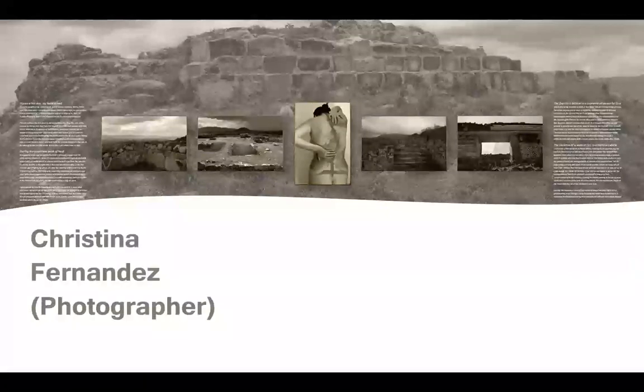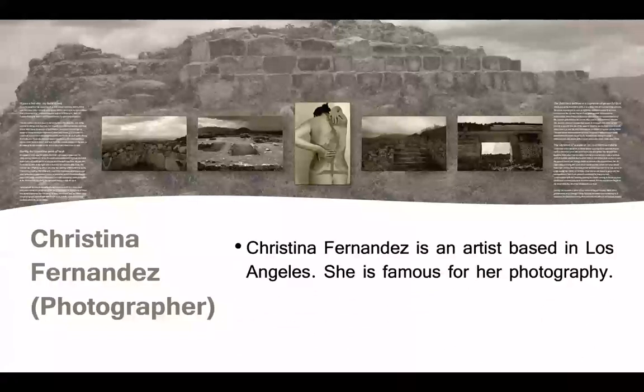All right, and for this one, we decided that we wanted to include some artists that used a lot of analogous and monochromatic colors in their artwork. The one that I chose for monochromatic was Cristina Fernandez, who was a photographer based in Los Angeles, and she was famous for her photography. This example is called Under the Sun.